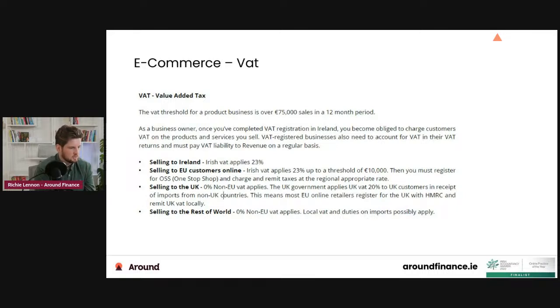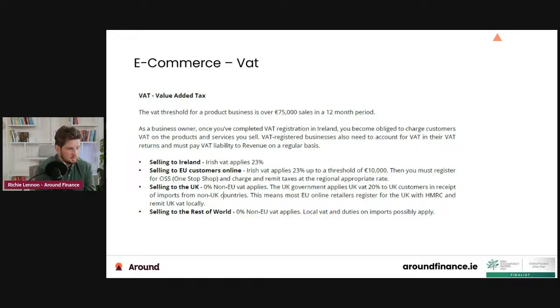It would be very important that you log into Shopify or WordPress, whatever it might be, and make sure that the VAT rates are set up correctly so that you're paying the right VAT to the Revenue Commissioners. A small mistake on a VAT rate can lead to a very big VAT bill in a couple of years' time once that mistake is uncovered. So you have to make sure that your VAT is set up correctly. Selling to Ireland, assume the standard rate applies.